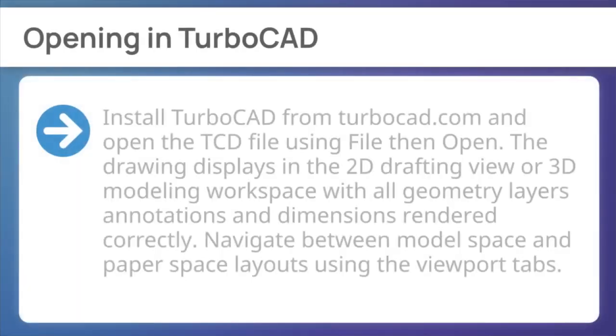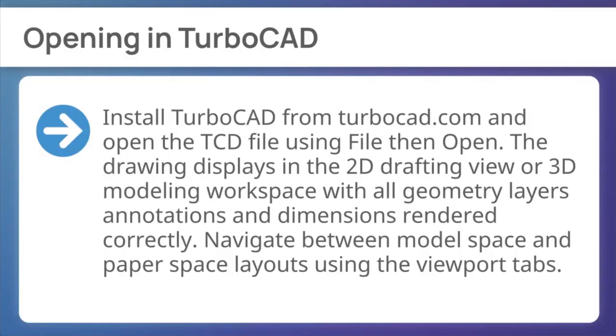First, opening in TurboCAD. Install TurboCAD from turbocad.com and open the TCD file using File then Open. The drawing displays in the 2D drafting view or 3D modeling workspace with all geometry layers, annotations and dimensions rendered correctly. Navigate between model space and paper space layouts using the viewport tabs.